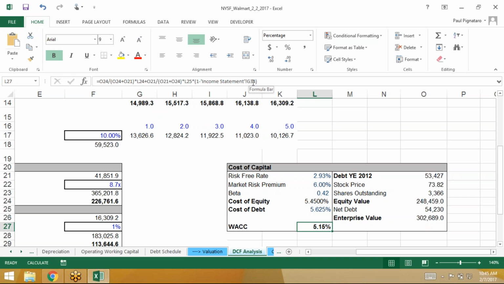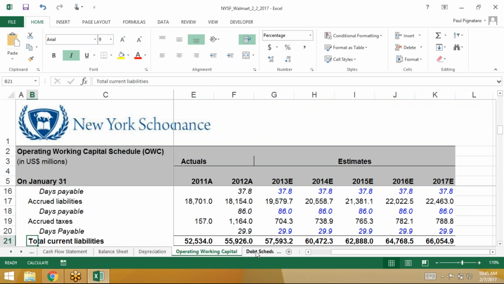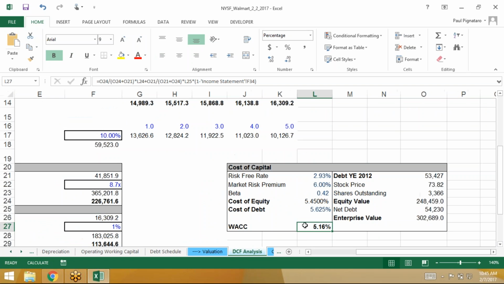Okay, 5.15. Now I had 5.16, so I wonder if I had pulled the year before. Yeah, I had pulled at row F, column F interest rate. I guess my perspective was that that's just the defined tax rate. I took LTM versus future year one. I don't know how much a 0.01 difference can make, but just if you want to match the book. I took tax rate from this one, not this one. Yeah. Okay.